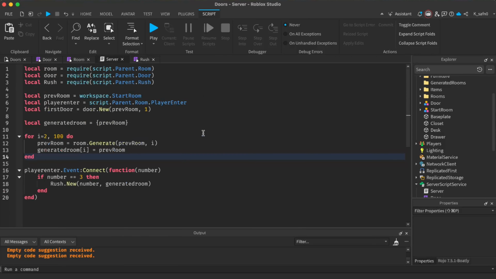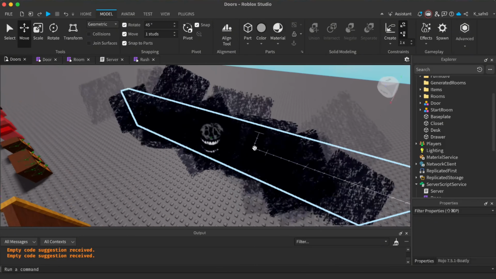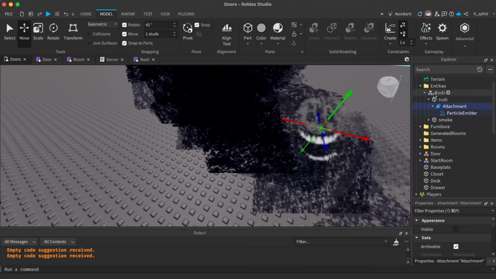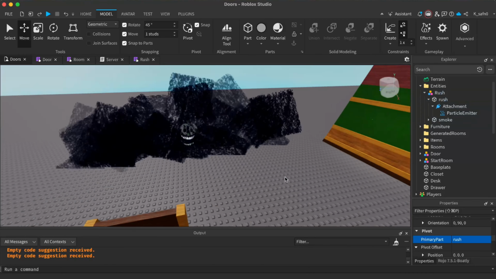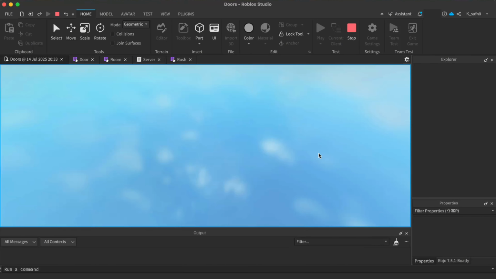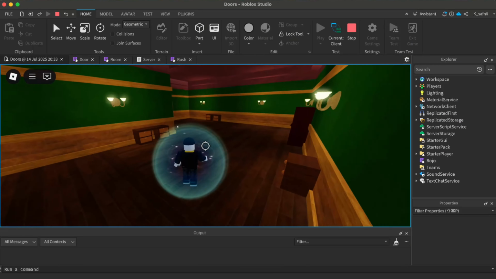Back to the server script, and why we just set this to every 4 room. So set like this, and we still need the PrimaryPart to the Rush. Okay, let's try. Let's go to the study room.